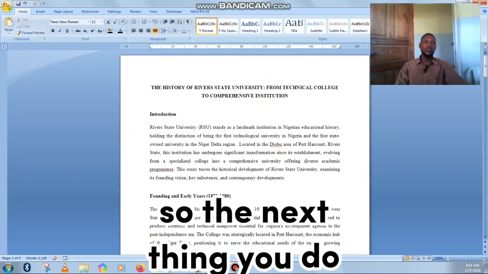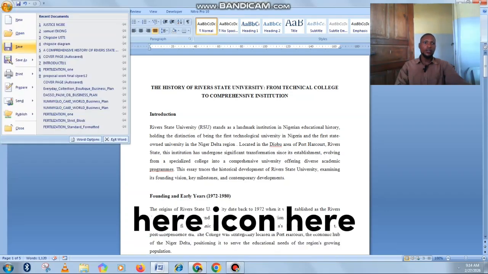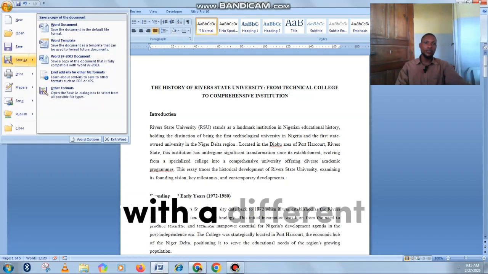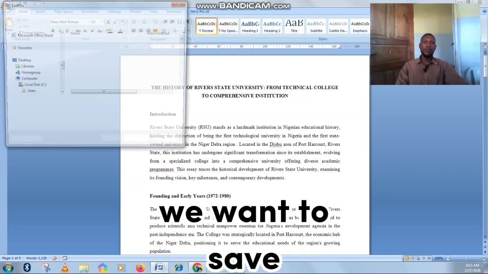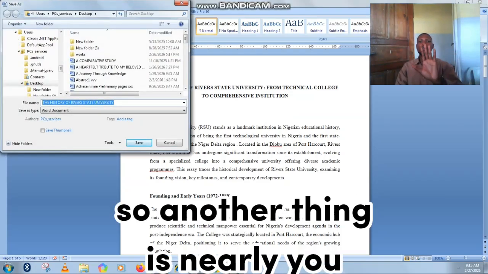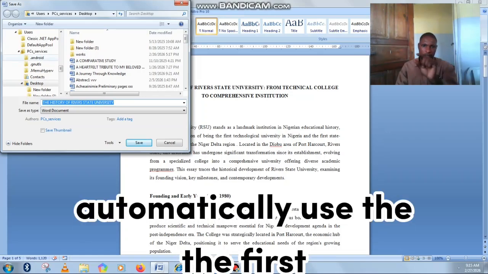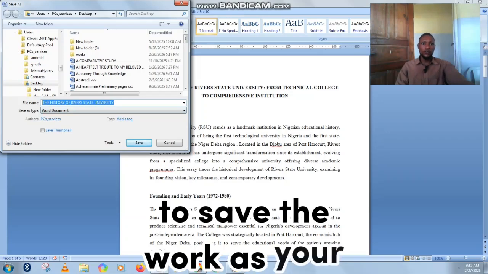So the next thing you do is save the work. We'll go to this icon here, and then we'll go to Save. If your work has already been saved before and you want to save it under a different name, you use Save As, but because you have not saved this work, we want to Save. Immediately you tap on Save, the work automatically uses the first thing that you see in your work as the saving name.